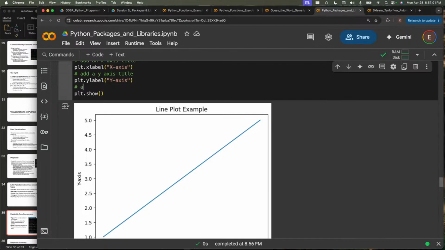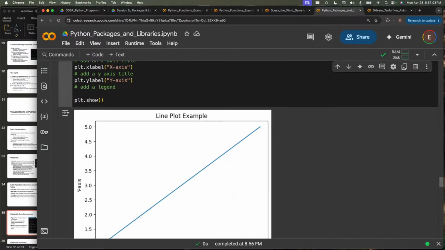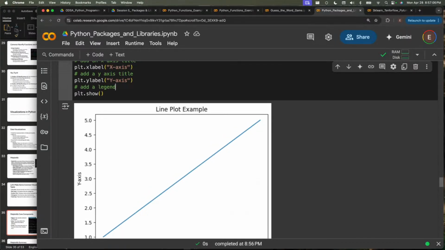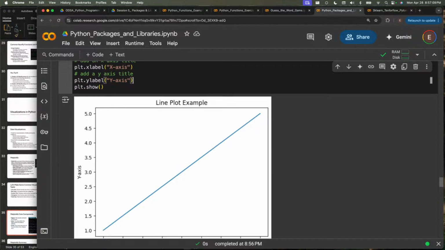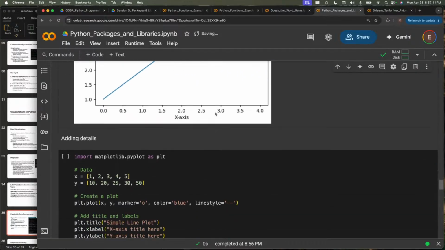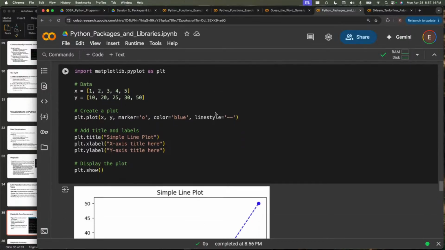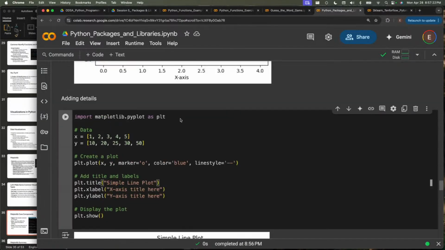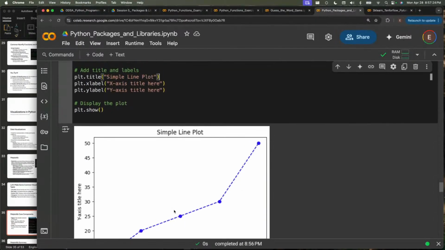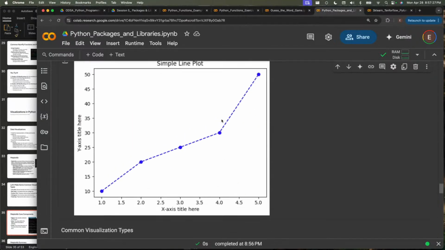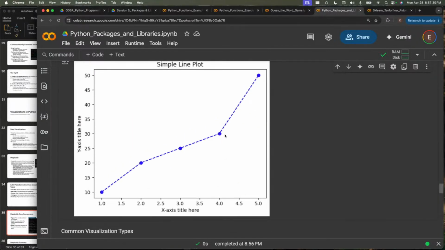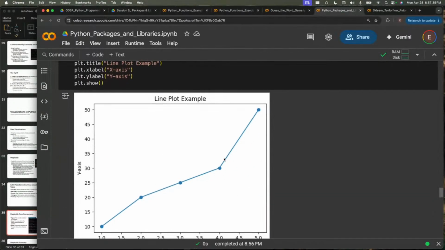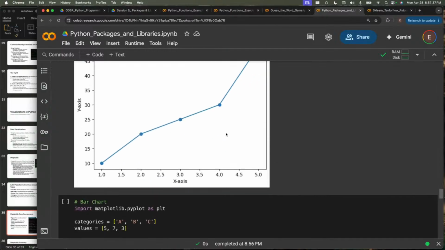What if we wanted to add a legend? It's not going to do that for me. Okay. I promise you can. It's very simple, very easy. So now let's start to build a slightly more sophisticated chart. Let's add an x-axis, a y-axis. Let's change the color of the line. Let's change the dots to represent each of our data points and where they're at. So we can start to build more and more sophisticated examples.